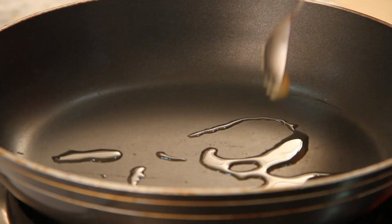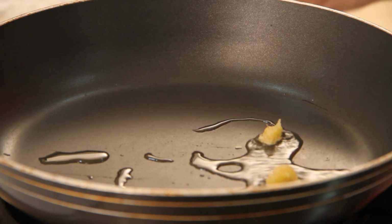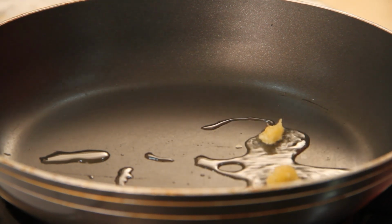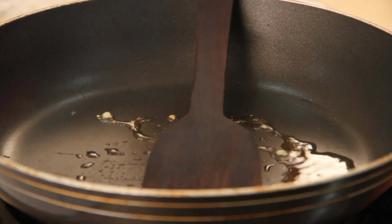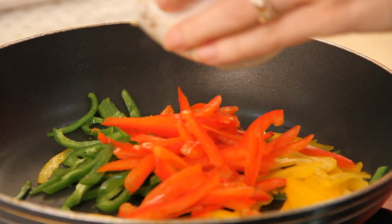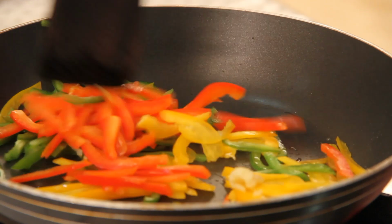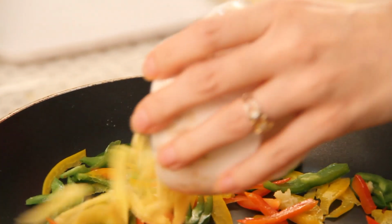So meanwhile, till my bread slices are toasting in the oven, I'm going to very quickly make the topping mixture. So for that, I'm going to heat up some olive oil first. Just a little bit of olive oil, not too much. Very little garlic paste since we already have some on the bread, so maybe just 1/4 teaspoon. I'm going to add in my bell peppers. Beautiful color. My baby corn.